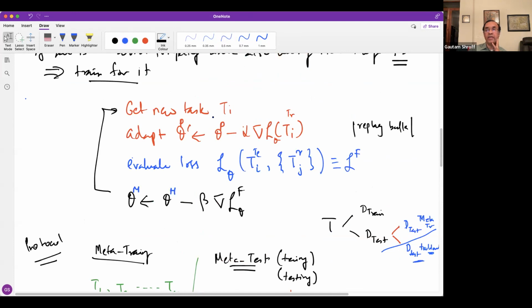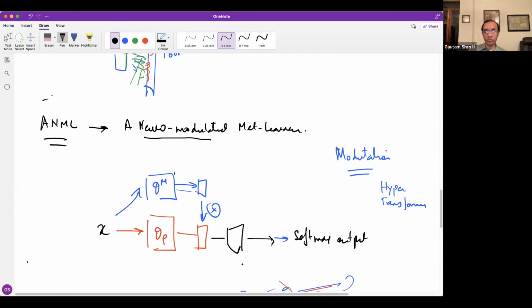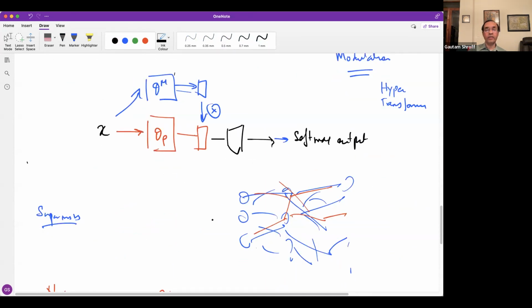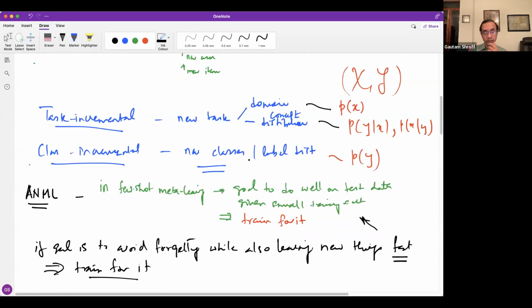Without this PNM, this was called, this is a paper called OML, Online Meta Learning, which essentially does this business of forgetting. The ANML paper adds this neuromodulated thing, which actually tends to improve performance significantly. And this was the first paper where you could actually do continual class incremental learning on hundreds of tasks, hundreds of classes. You keep learning new and new classes, and the performance is not degrading too much. And you're learning the new class well, but the old class is also being remembered, right?